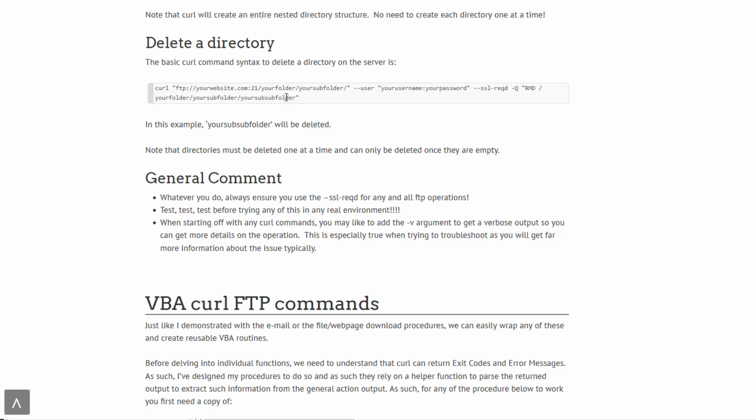Why do I want the exit code? Quite simply, whenever you run a curl command, at least when we're talking FTP and whatnot, it returns an exit code, whether it's visible to us or not. If it's 0, it means the curl command worked properly. Anything besides 0 means we have a problem, and that's when we want the error message because it's going to detail that problem.